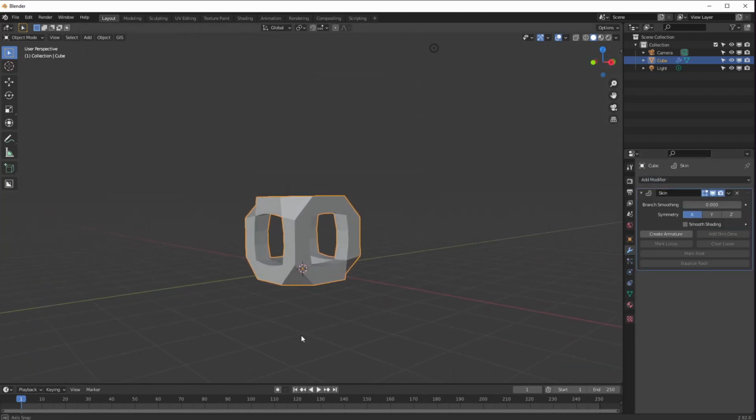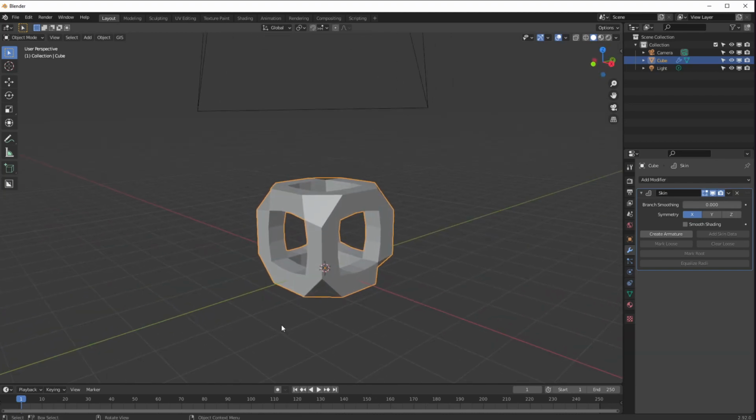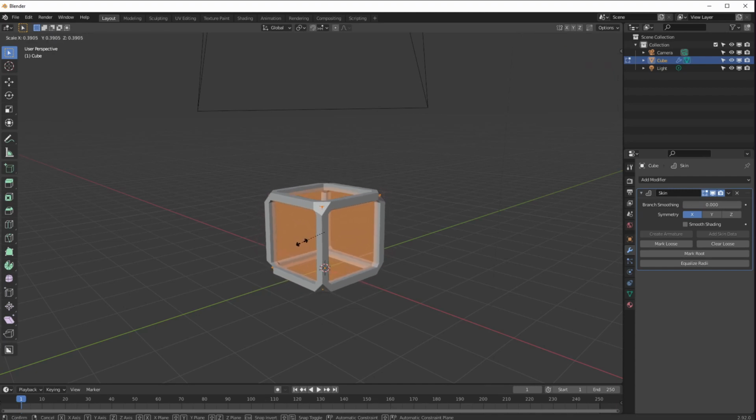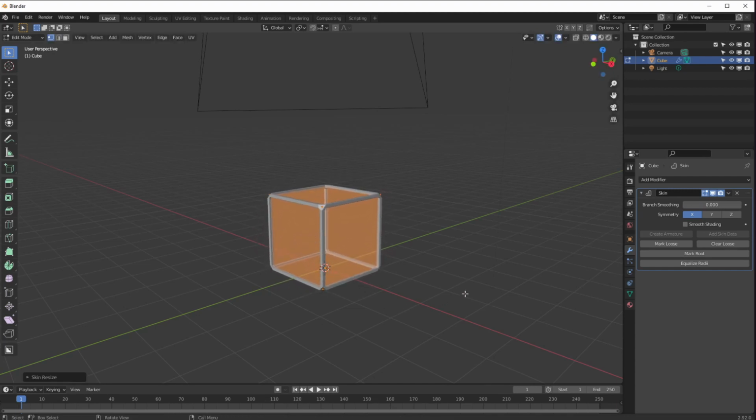And this is something I should have mentioned in the last one. It was all about prototyping and creating a skin around vertices and edges. Of course, you can apply it to any object, so you can get a cage. And because you can use F to create a new edge between two vertices, it's very simple to make some sort of structure. So I've got the skin on that. I'm going to go to edit mode, with all the vertices selected. I'm going to press Ctrl A and bring this in, and that pops them all. And I'm just going to quickly up the branch smoothing.